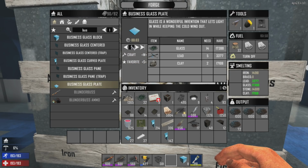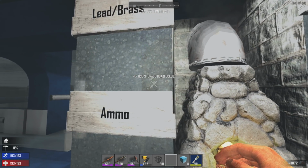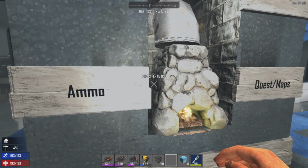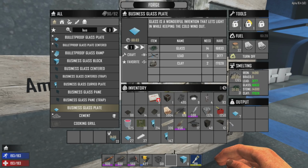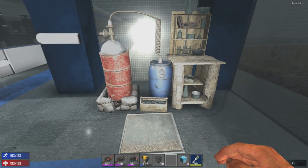Business glass. Let's make 40 of those. How long is that going to take? A minute 45. That's not long. That's why I'm uneasy about it. I had those collapses, and I knew those things were structurally sound. Absolutely knew it. And they still collapsed on me. I think it was nothing more than a bug. That's all it was. But ever since that happened, I'm just uneasy when I'm building things.